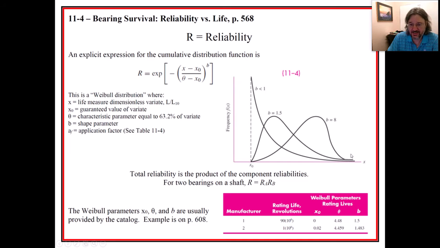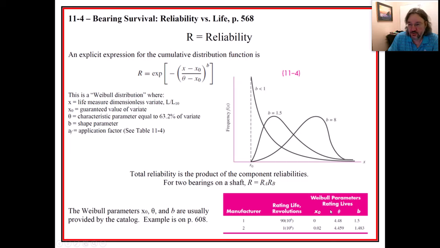So you can kind of see this plot right here shows you this exponent b that's inside this other exponent, right? We're taking an exponent to the exponent. You can see that there's like an 8 that gets put over here, as opposed to a 1.5, or a b that's less than 1. You can see that it has this slope thing right here, and it doesn't really do a very good job of having a peak.